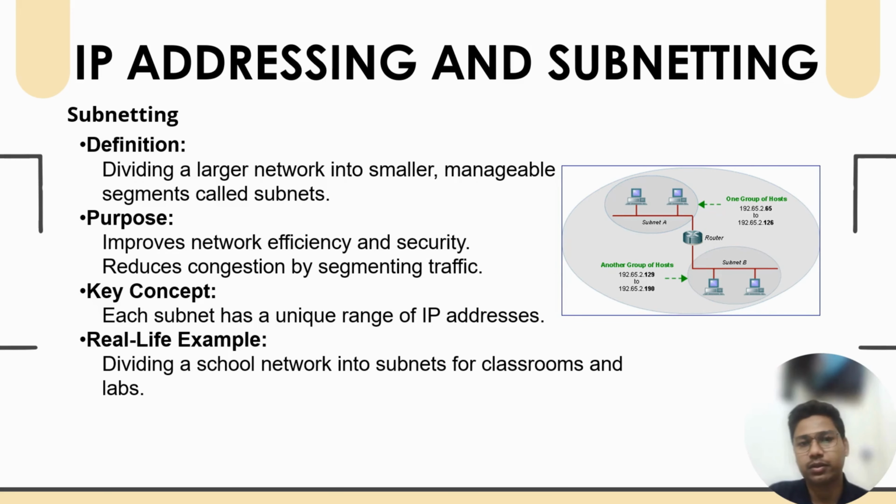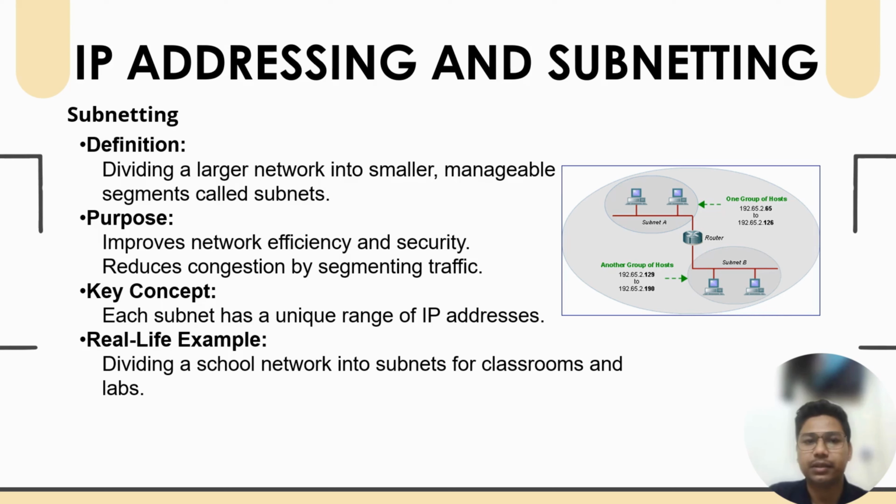Let's talk about subnetting. Subnetting is the process of breaking a large network into smaller parts called subnets. This helps manage the network more efficiently. Think of it like dividing a large classroom into smaller groups to make discussion more organized and less chaotic. Now talk about why subnetting is useful. It reduces congestion by dividing traffic into subnets. Devices only communicate within their subnet segment unless needed. It enhances security since sensitive departments like HR can be isolated from the general office traffic.